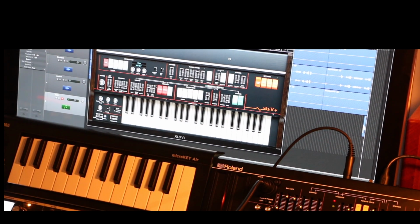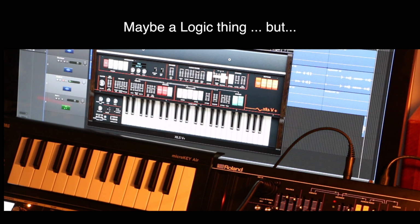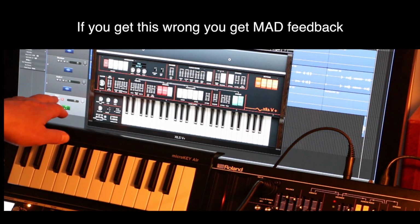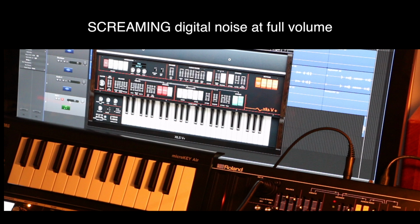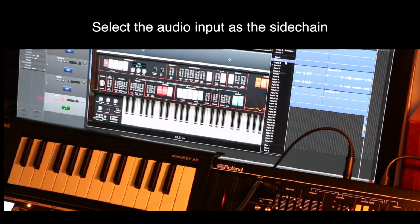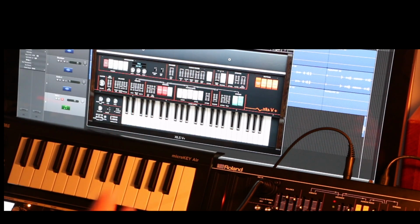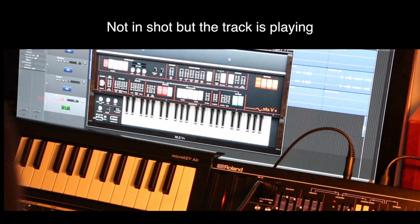Let's have a listen to the vocoder on this then. That's really quite awkward to set this up. What you do is you have this set up as an instrument, a MIDI controlled effect. You have your vocals coming in on a different channel. So let's see if they're there. The microphone's coming on input 4 through a UAD. And if you put it through audio 4 rather than input 4, you get all sorts of mental feedback, and it'll only work when you're playing the tracks. I've got to press play, so you just see it's looping around there.